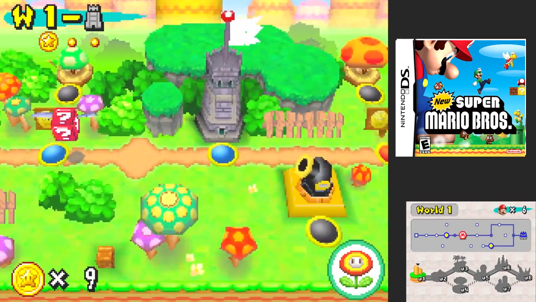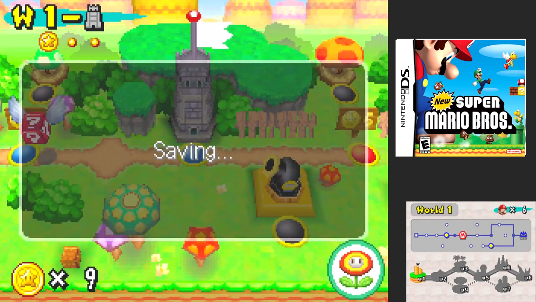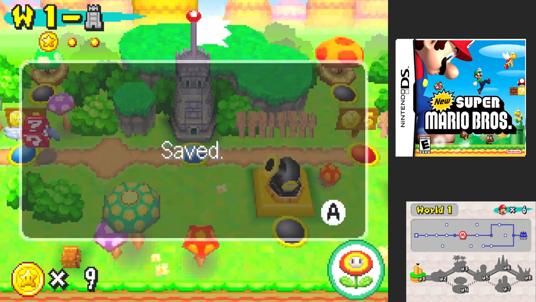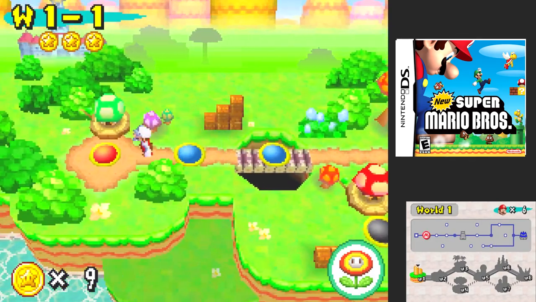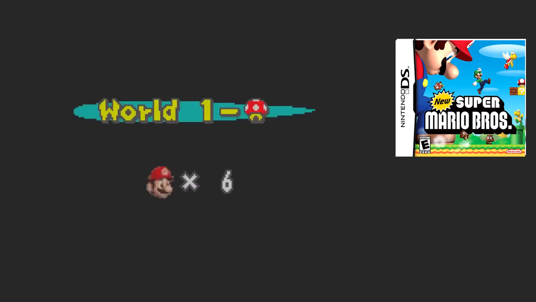Oh, Toad house, nice. Awesome, I would love to save. Saving, yay. Oh, but what if the recording fails? That's true. Hopefully it doesn't fail. It's because the Toad house looks like one of us gets the screen, but I don't know.